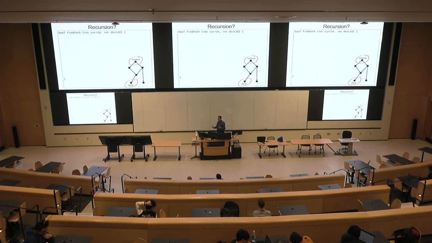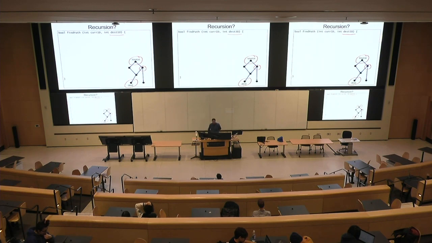So in recursion, I always need my base condition, my exit condition that stops the recursion. So in this case, I kind of already showed it. What do you think the thing that stops the recursion is? All I have as inputs are the current ID, that is the node I'm at, so maybe I'm at this node, and the destination ID. So what should end the recurrence? I'm supposed to return a Boolean that says whether I found a path or not. This is not that hard if you remember recurrence. I need a case where I stop recursing. So what do you think? Do you have an idea?